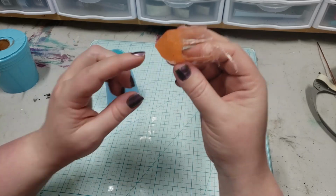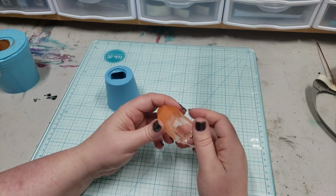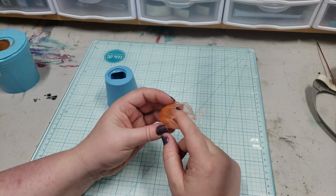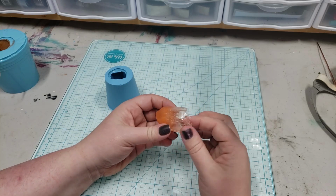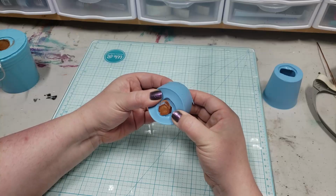So you can see there's a little chunk of the pigment floating in there. So it's not quite the effect that I was looking for. It all kind of settled in. I should have kept rotating, I think, but it did make a nice little casing. So that's pretty neat. And now I'm going to unmold this little crystal.